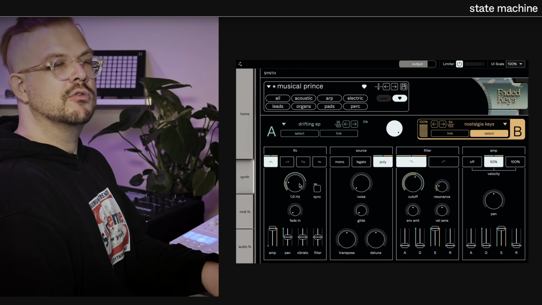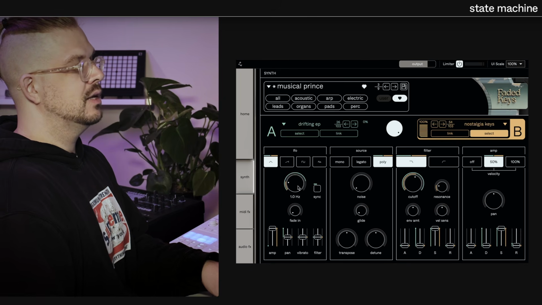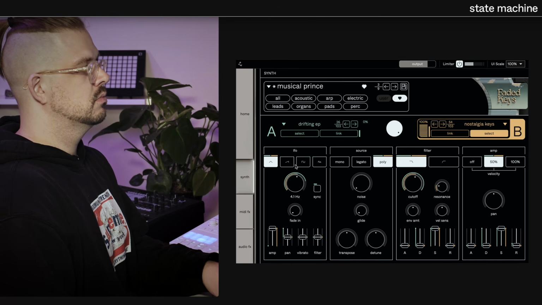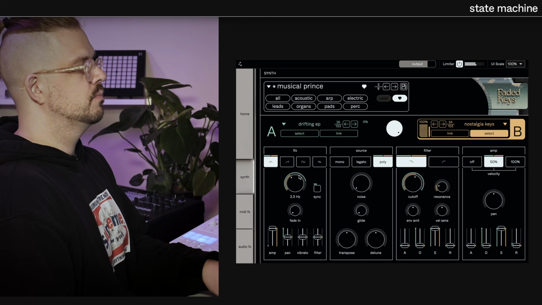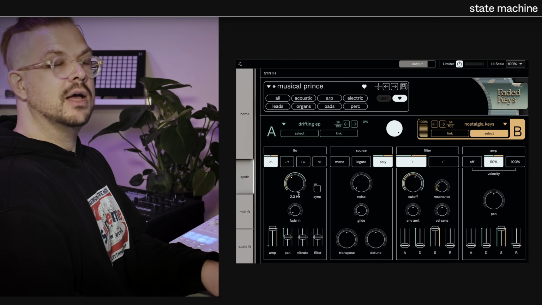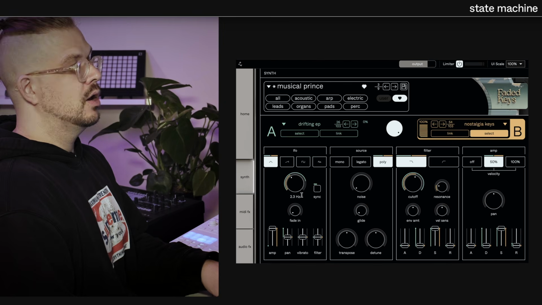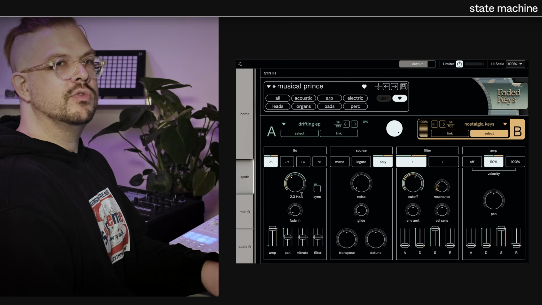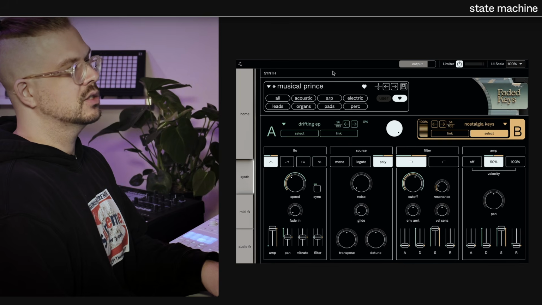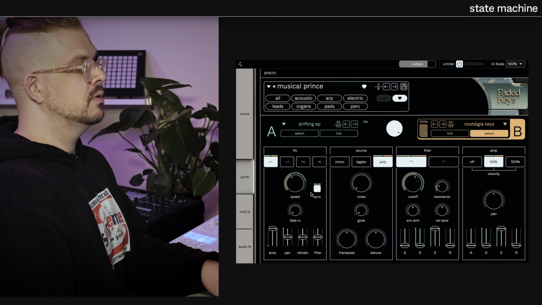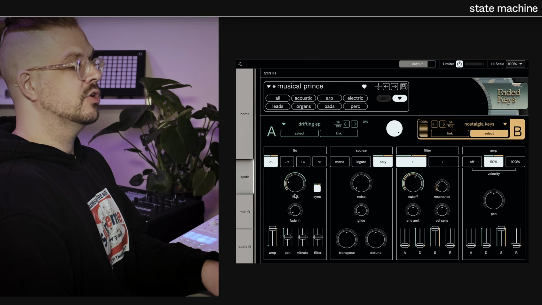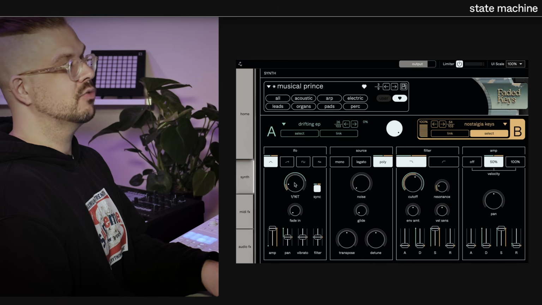Right, so now we can hear that a volume is turning up and down at a certain speed. And if I turn up the speed knob, you'll hear that increase. And that's because the speed knob is now set to be free running or unsynchronized, which means it's not moving to the speed of the tempo in my project in Logic. But if I turn on the sync button, now turning this up is going to slow things down, and then turning it down will make it go faster in synchronized rates to my tempo.